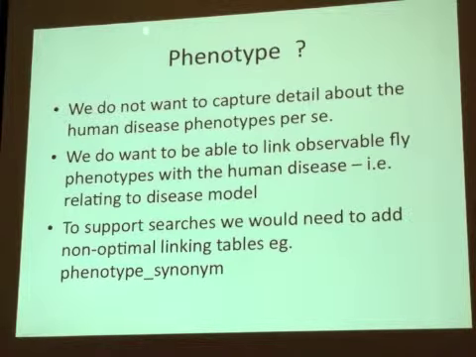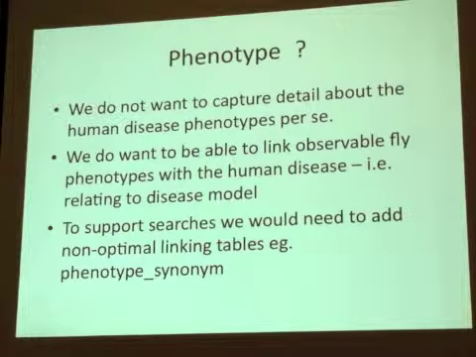Yeah, and we initially had thought about putting this sort of information in the phenotype module, because there are things in the genetics module like phenotype comparisons, et cetera, that could theoretically be used to store this sort of model information. But we really don't want to capture the detail about the human disease itself. We want to talk about the model. So phenotype didn't seem exactly right for that.